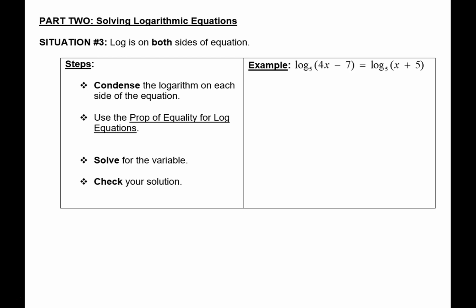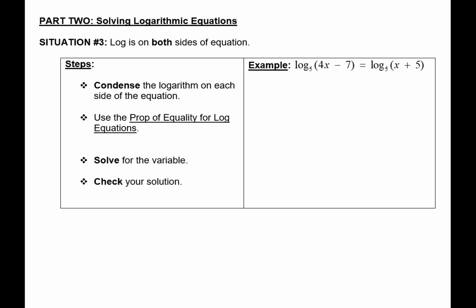The second type of problem that we're going to solve is a logarithmic problem. In the past two, we had exponentials, so I had a base raised to an exponent with an x in it. This time I'm going to have logarithms. If I have the same type of logarithm on both sides, so in this example, I have log base 5 on the left and also on the right.